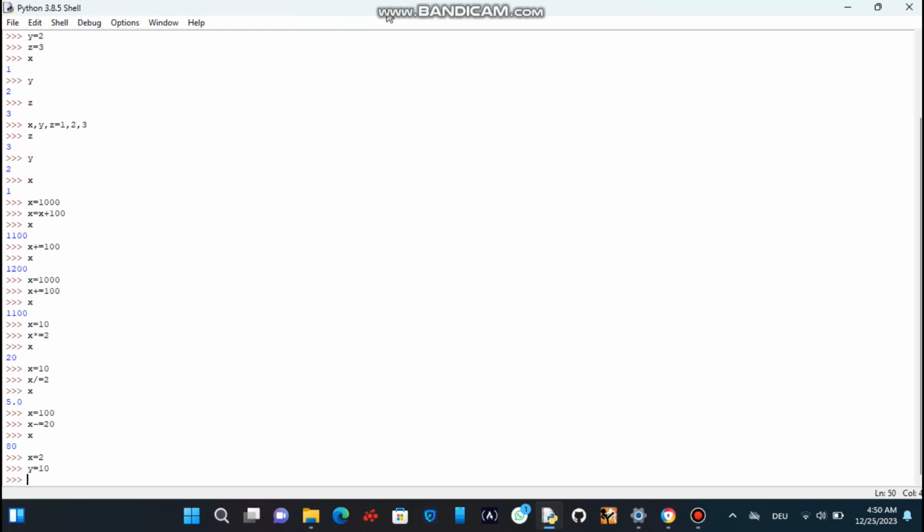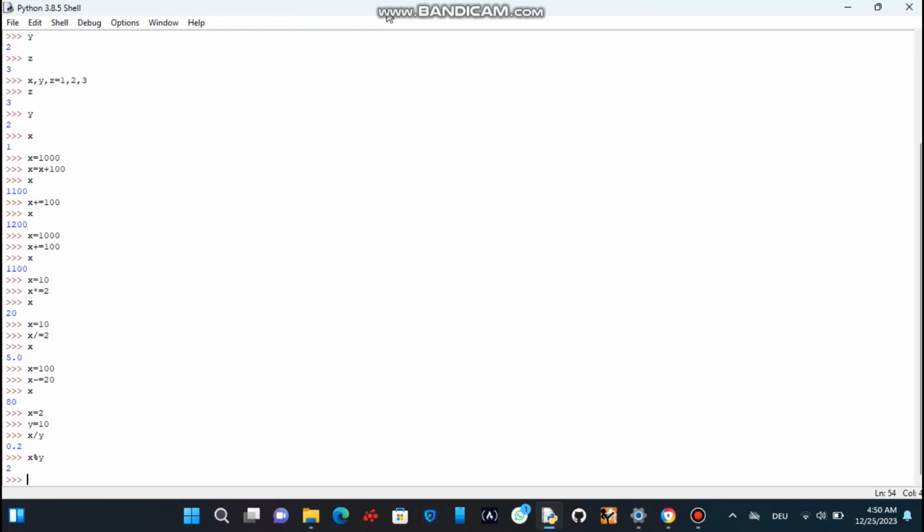Now if we try to do the division, like x divided by y, you have x on y will be 0.2. And now if you want to have the remainder of our division, which is an integer division, you will do x modulo, which is the percentage sign. The modulo sign is a percentage, so x mod y.